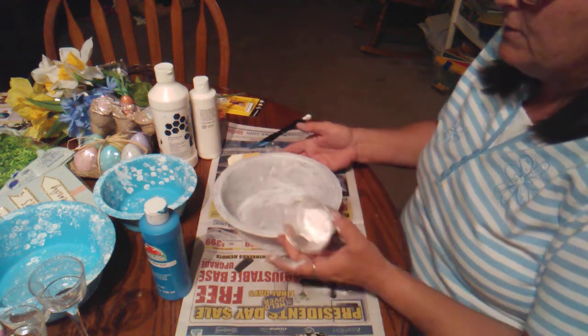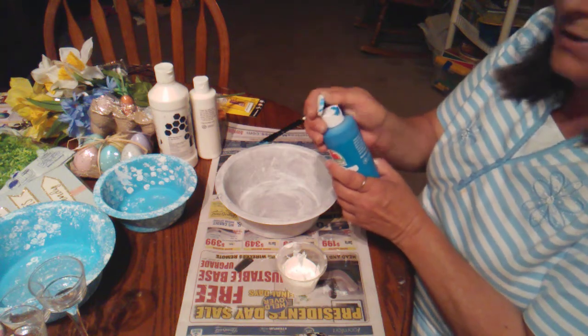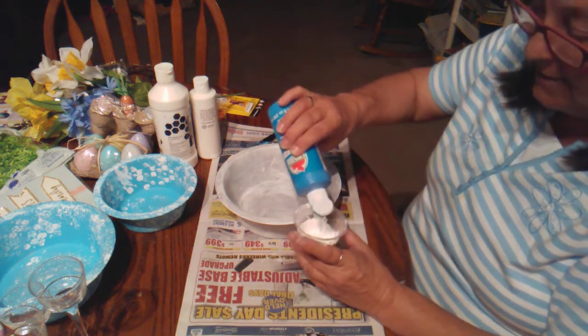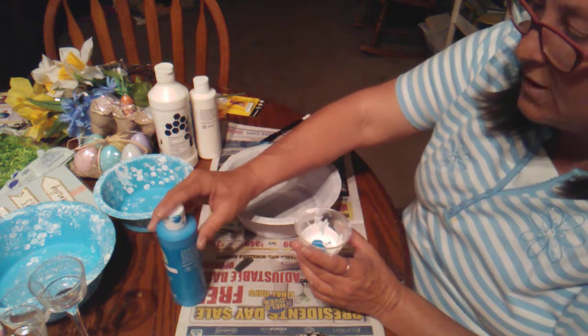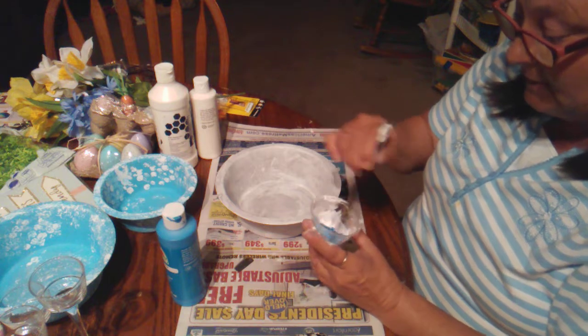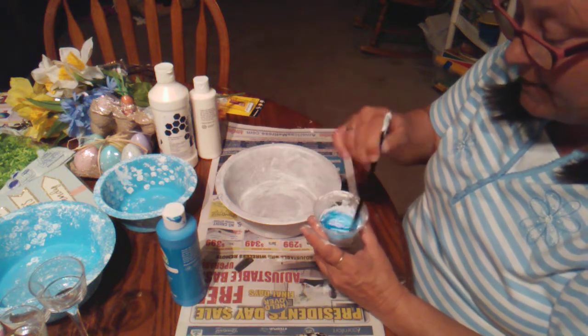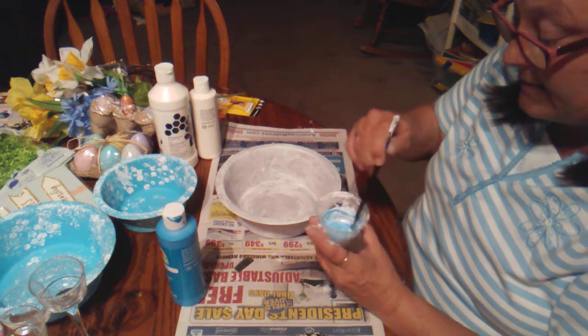So the next step, we have gesso left over. And what I'm going to do now is tint my gesso with my blue paint. And I'm just going to start mixing it and see about the consistency of it. I mean, the color and stuff that I want.